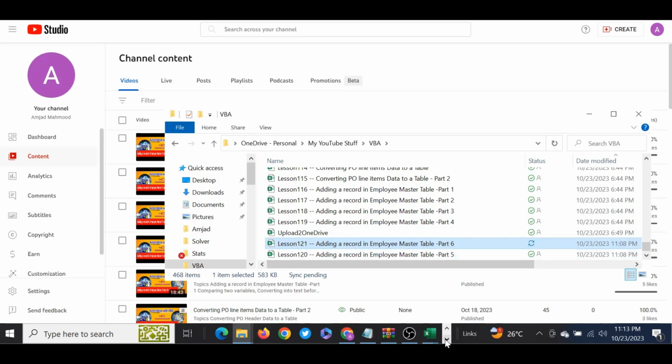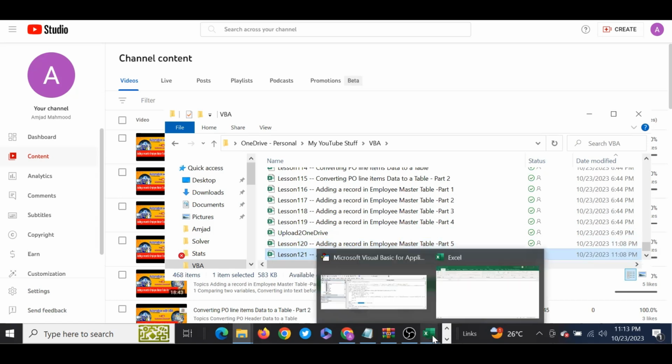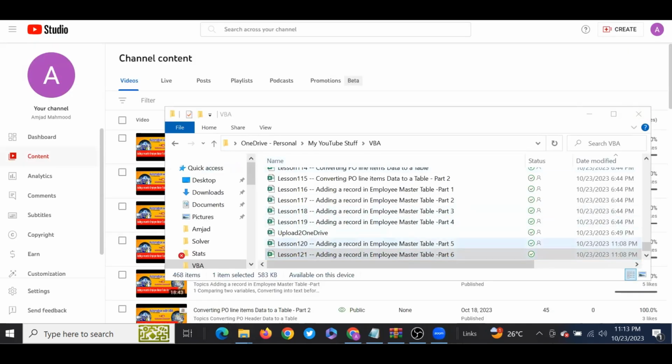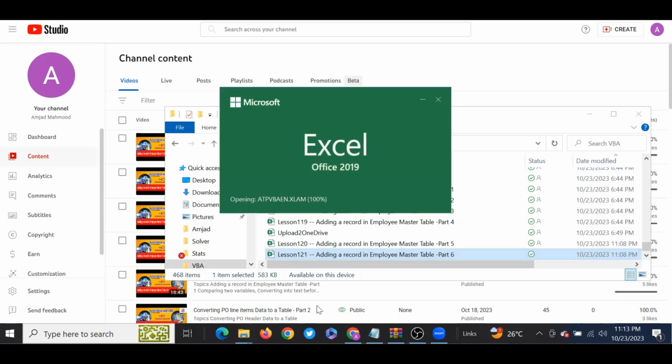Now, let's close any file which is already open. Let's close Excel and close any version which is left open. Okay. So we are loading lesson 121, the part 6, in which we are describing the employee master table and adding a new record in the employee master table.